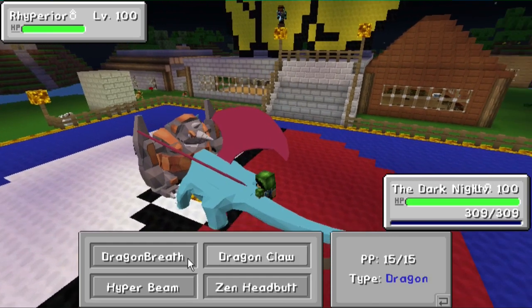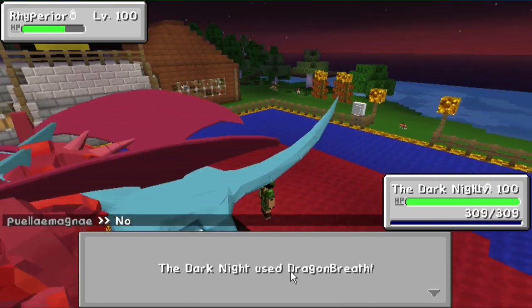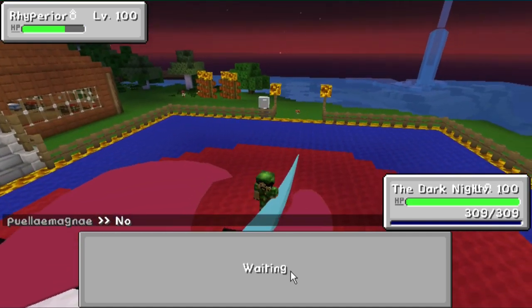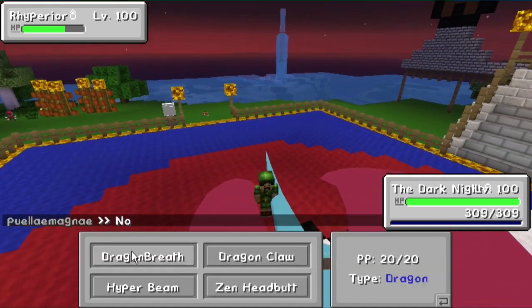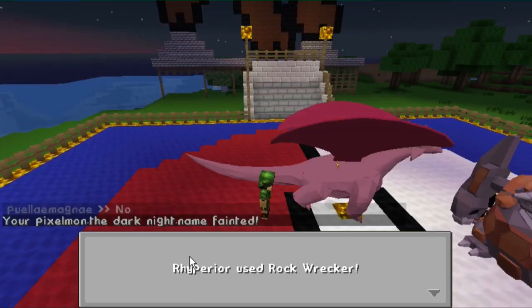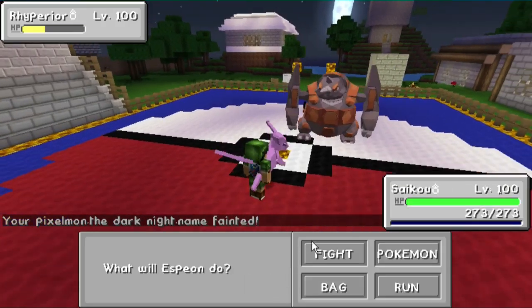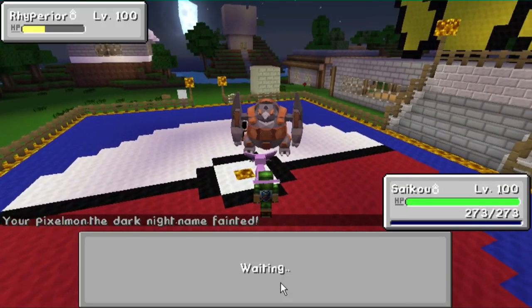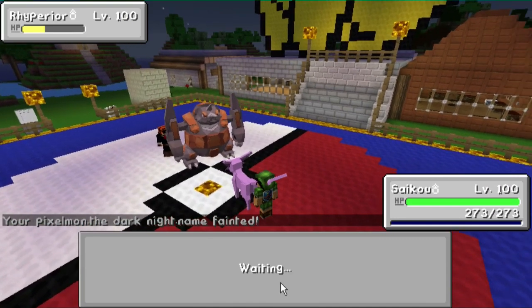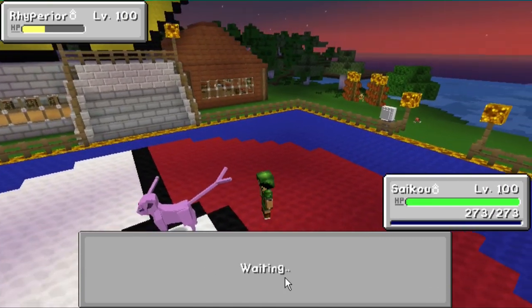Psycho Beam doesn't really do a lot, so... Maybe I can paralyze it. That would be cool. Okay, you're recharging. Can I please get a paralyze? Please! Nope, I can't. Okay, I'm going to use Psycho and I'm going to use Psychic. Why not? That should finish it off. Okay, critical hits. Maybe I actually should have done that in the first place.